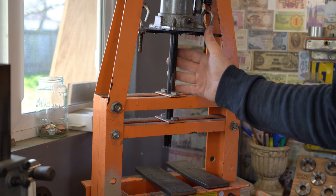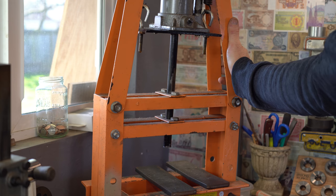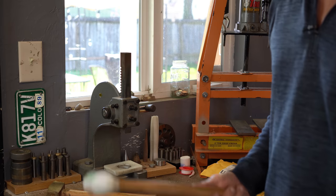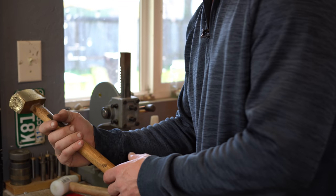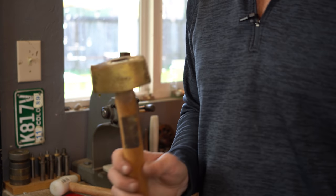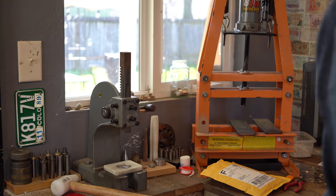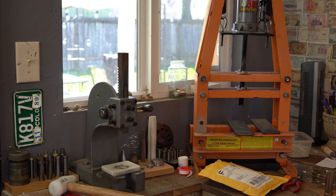The other press that we use all the time is our six-ton hydraulic A-frame press. I use this for basically sizing thicker coin rings like Morgan dollars, gold eagles, things like that, because a lot less force is required. The other things we use from Harbor Freight: this is a two-inch teardrop mallet, and then this brass mallet we get from Harbor Freight also. This is what we use to cut our hole with our auto punch — this is what we hammer down with. A lot of people ask why we're not using our press to do that, but the auto punch is just too tall to fit inside the six-ton A-frame press, and hammering is just as quick and easy anyway.